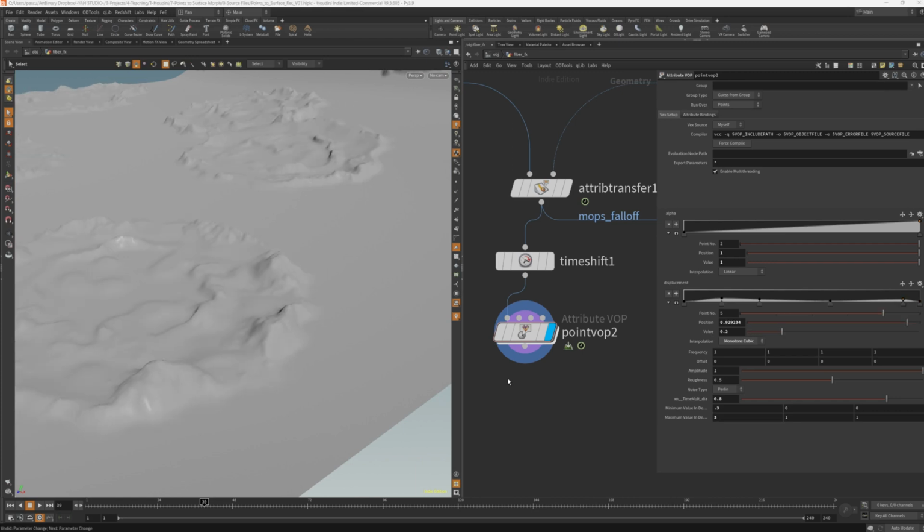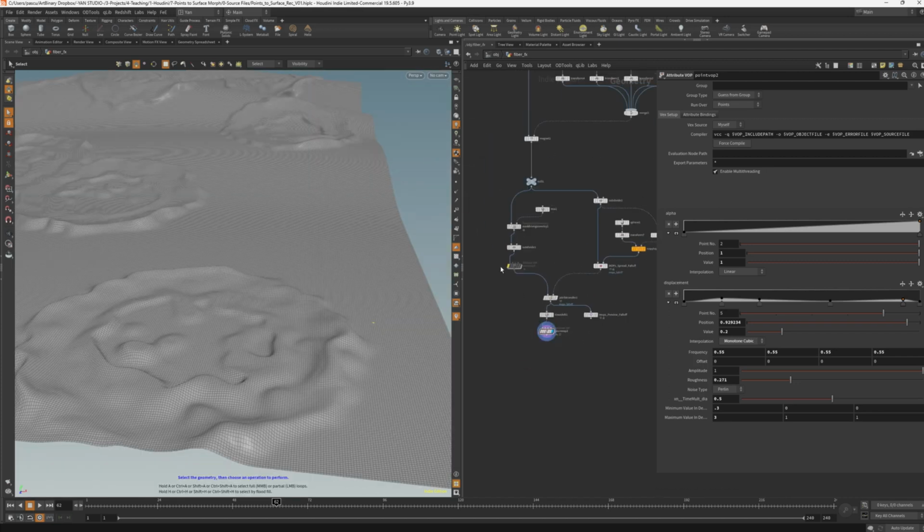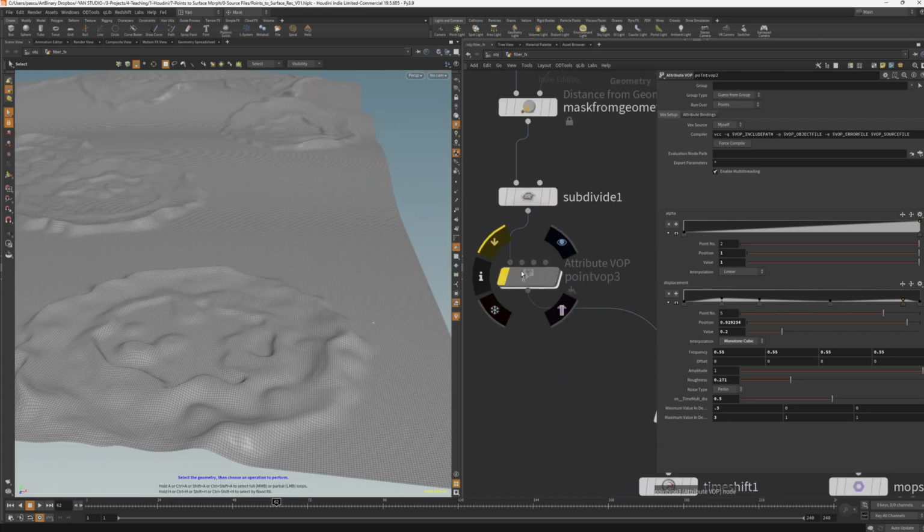Before moving forward, I'll do a double check on the parameters because I feel that the surface here is a bit too rough. I'll just move the roughness to around 0.27, and let's also change the time multiplier to 0.5. I will also change the frequency to something like 0.5. Let's try in between, 0.56. Yeah, something like that. Let's not forget about the noise that we added in the first place.